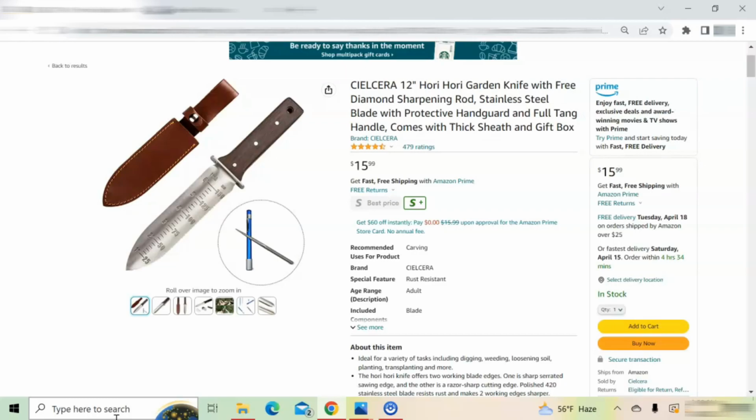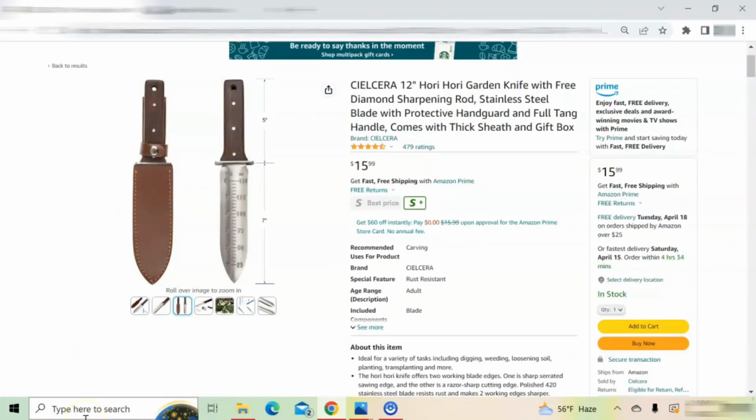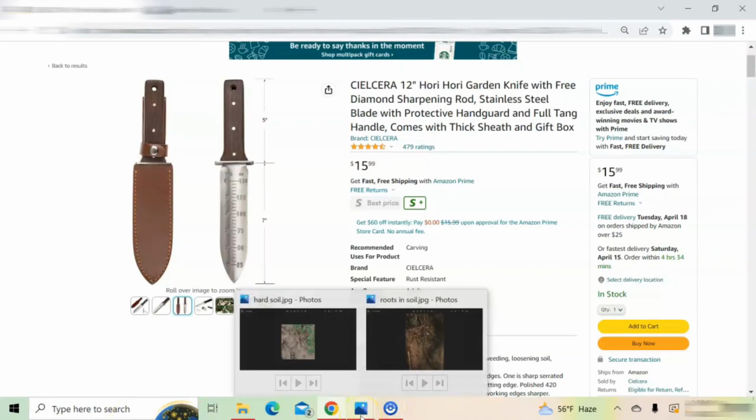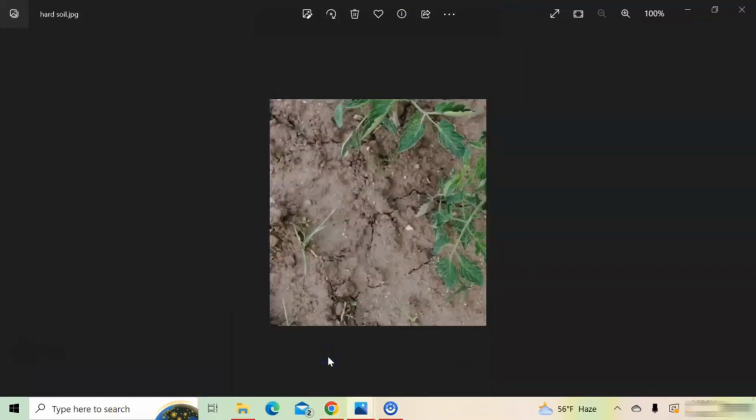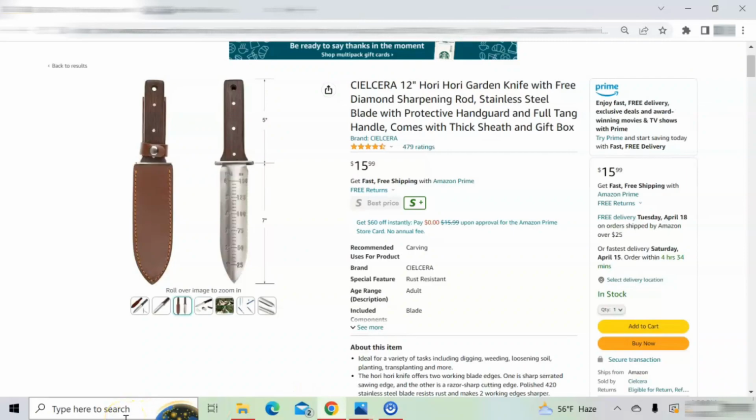The hori knife is easy to use. It is easy to grip the wooden handle, and the knife makes gardening much easier. It takes less time to plant because the hori knife digs through hard topsoil that resembles this. Even in my raised flower beds with softer garden soil, I find the hori knife very effective.